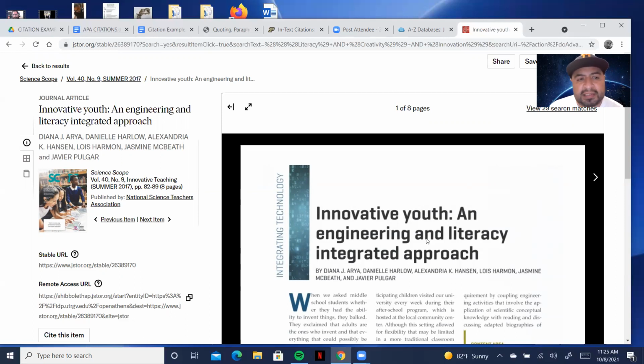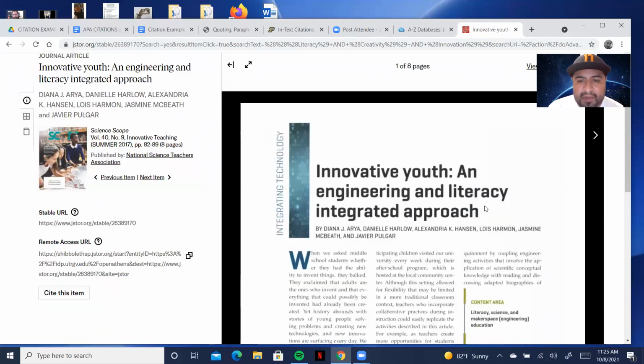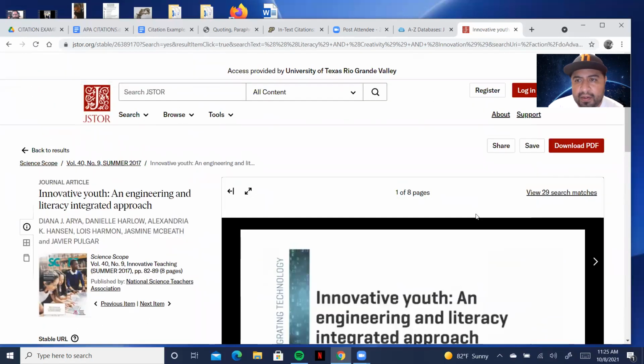Way more people have access to it, and more people can actually see it. All right. So here's the actual article, and you can download it, you can save it, or you can share it with somebody if you think maybe one of your peers might be able to use it. You can send it to them.